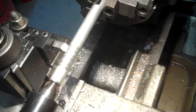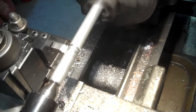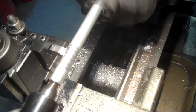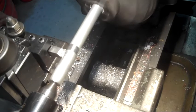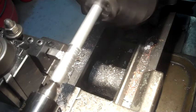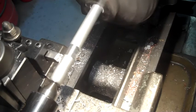Okay, here we're going to take a cleanup cut on this thing. It's just a thousandth, probably. Get it to where it'll slide on the bearing. And as you can hear, I'm running the power feed, running at probably an inch per minute, so this will be a rather lengthy little video for not showing you much. All right, I think you've seen enough watching the grass grow.